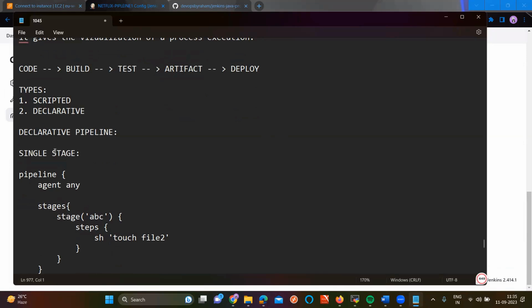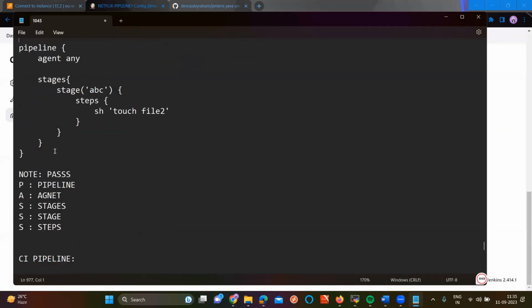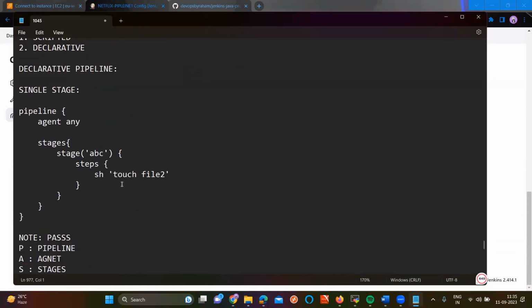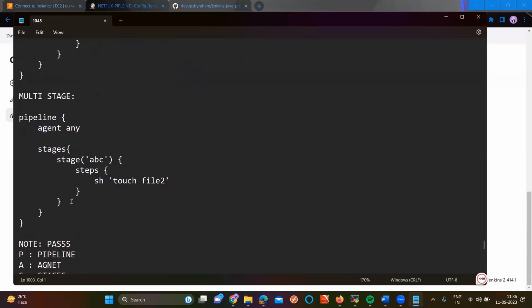Single stage means only one stage. If you have more than one stage, that is called multi-stage. Have you seen an example for both of them or not, sir? Let me write it here. Single stage, multi-stage. Multi-stage means more than one stage. So now I'm going to copy the stage here.